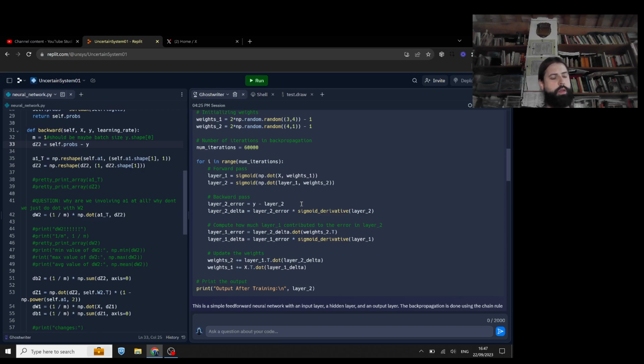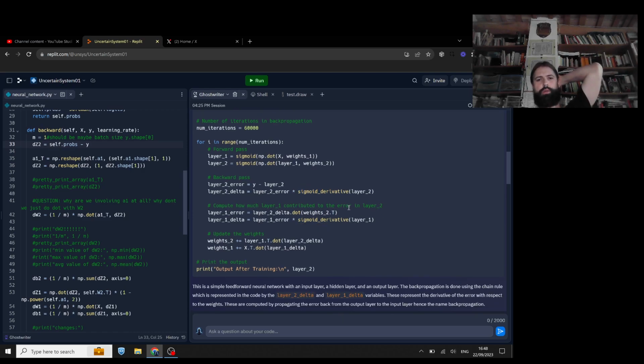But still, you're multiplying by the derivative. Oh, the sigmoid function is a bit odd. It's very odd.